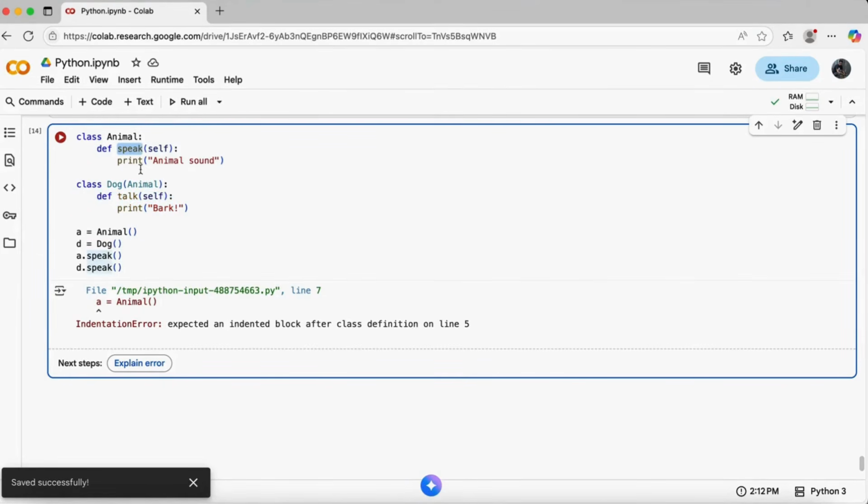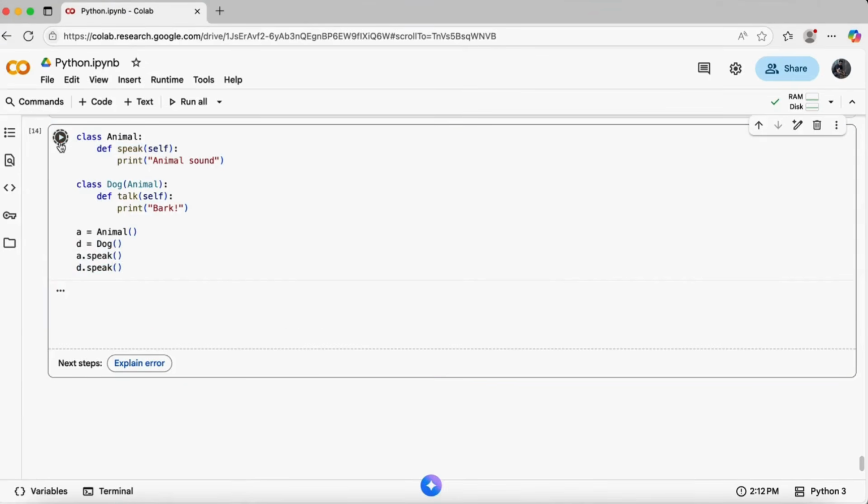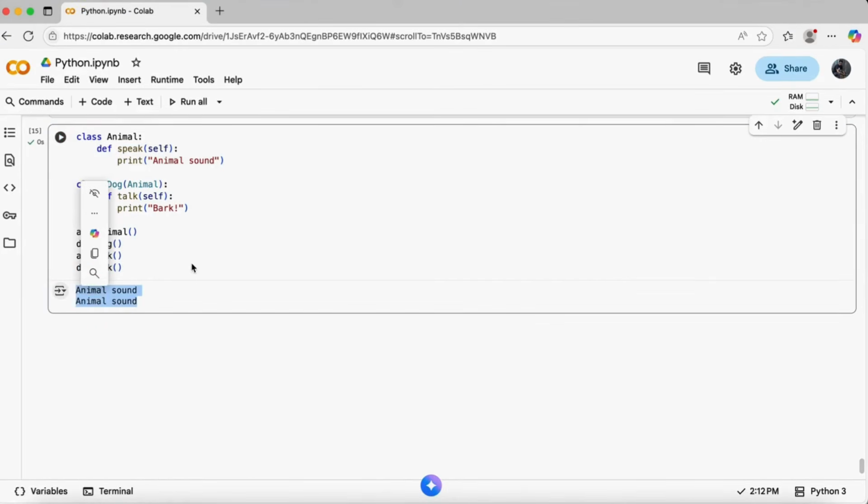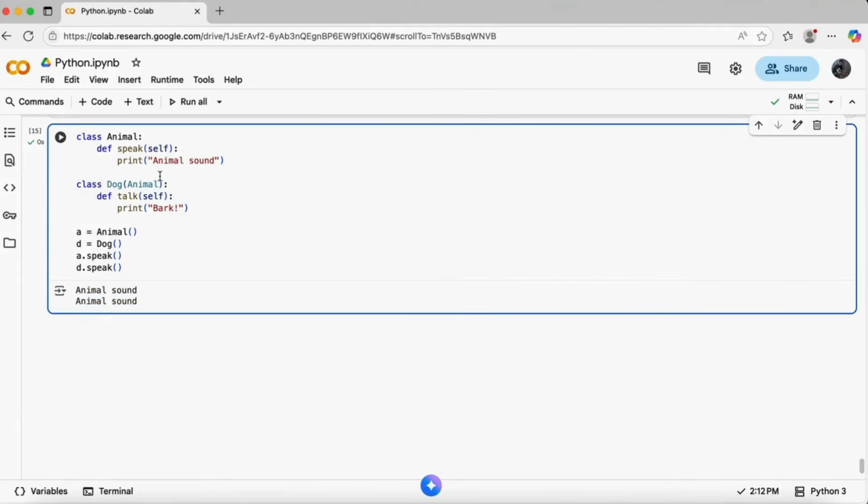But when I call d.speak from my dog object, what will it print? It will print the animal sound. It will still point to the old implementation because my dog class is inheriting all the properties from the parent class. So it will still stick to the old implementation. But if I want to change it, I will override it with the same name in my child class. And when I execute it, it will change to bark.